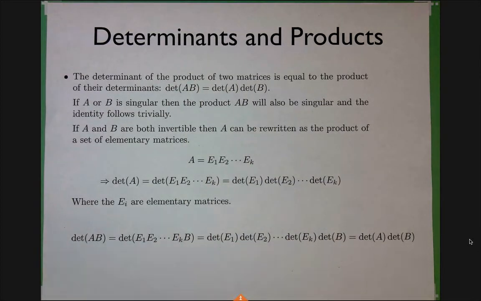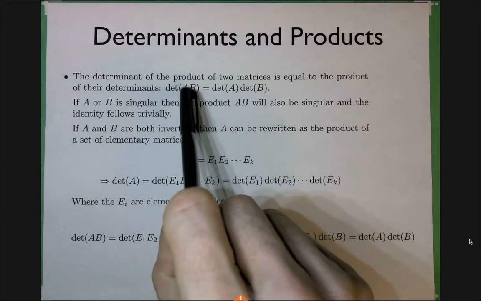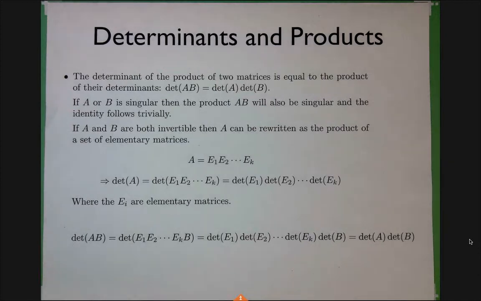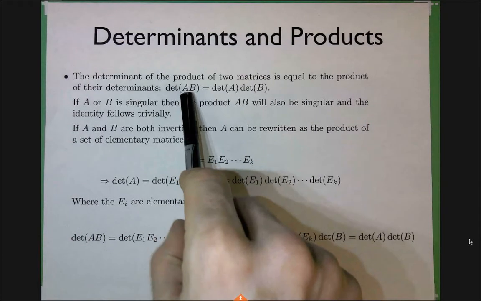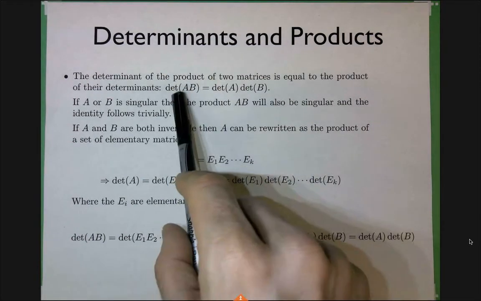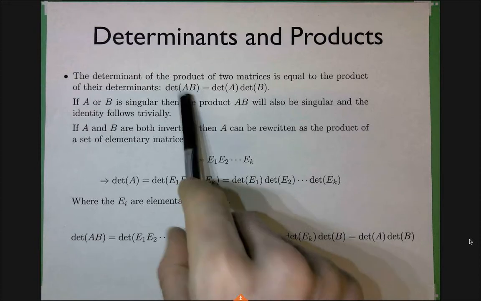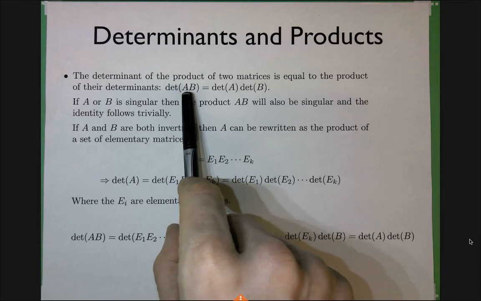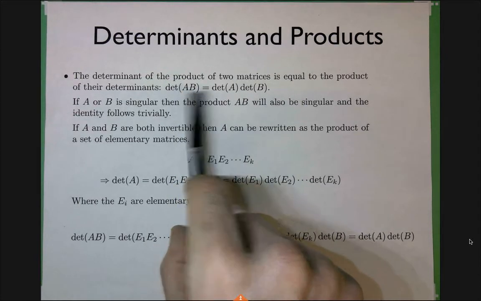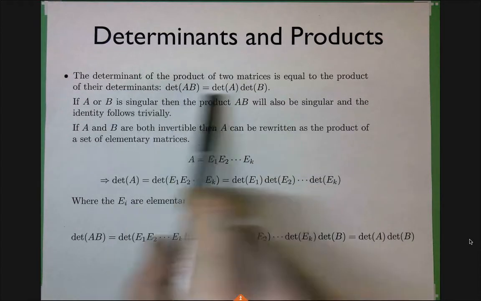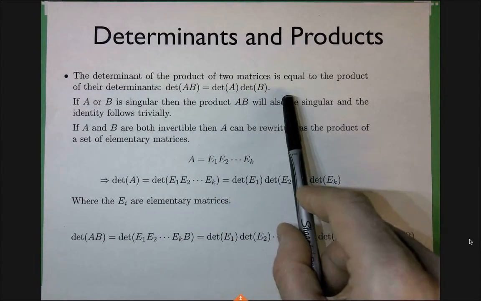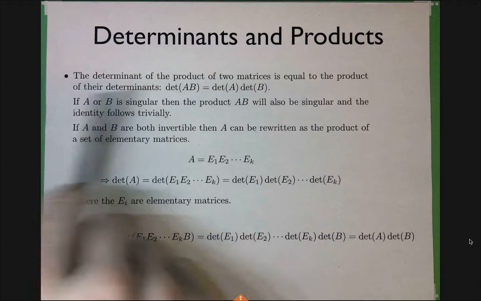So far we have shown this only for the elementary matrices, right? When A was an elementary transformation matrix. For this case, we have already shown this because the elementary matrices are so simple, but it turns out it actually is true for arbitrary square matrices A and B. And this rule is really useful. That's definitely worth remembering. So let's take a look at why this rule is true.